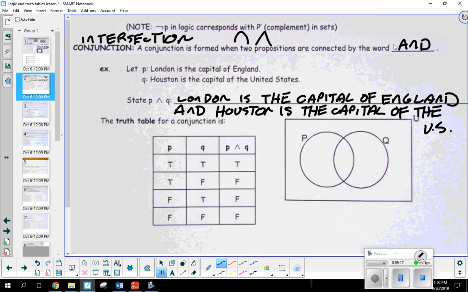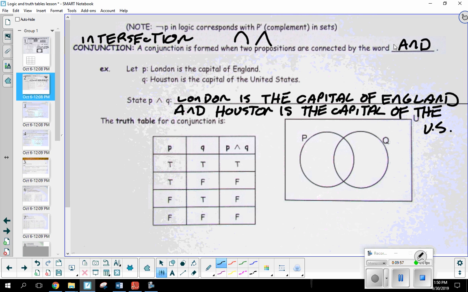Remember, it does not matter if the statement is true or false. That's what the truth tables are going to help us determine. Okay, the validity or, like I said, the falsity of the statement. Okay, so here's the truth table for a conjunction. Especially in your formula book that you're going to receive when you take the paper exams, the good news is they do provide these tables for you. You just have to remember what they mean and the symbols that provide that. So when you see that capital upside down V, which is typically what they like to use for these tables here, you'll notice you only get a true when what? Okay, when they're both true.